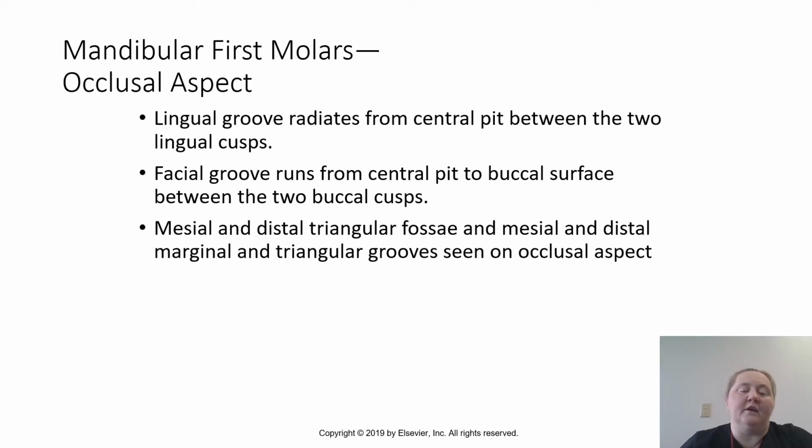All right, the lingual groove radiates from the central pit between the two lingual cusps, and the facial groove runs from the central pit to the buccal surface, separating those two buccal cusps. The mesial and distal triangular fossae and the mesial and distal marginal and triangular grooves are seen on the occlusal aspect.